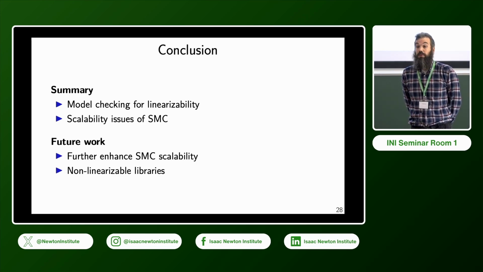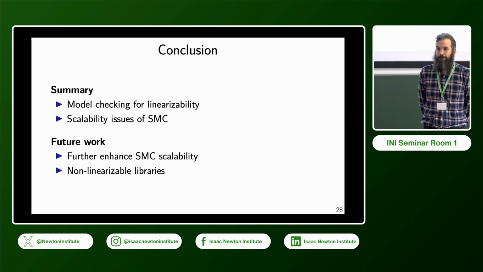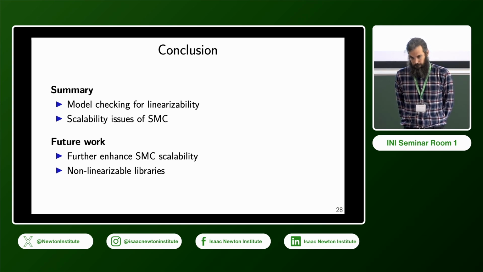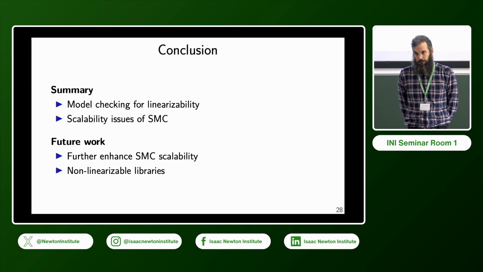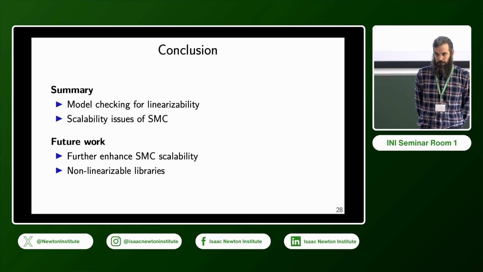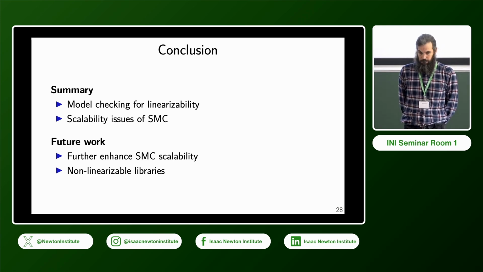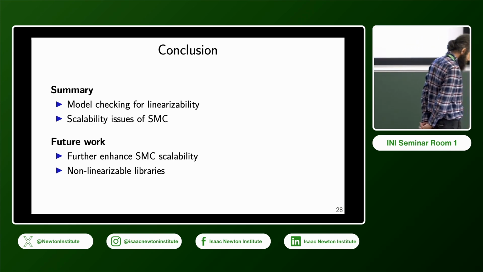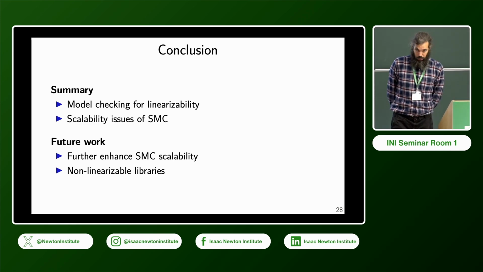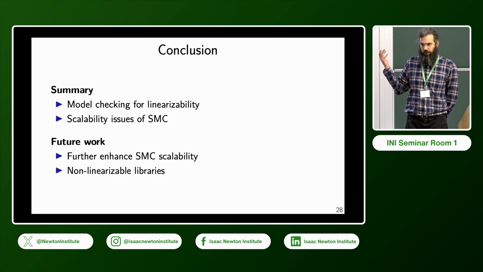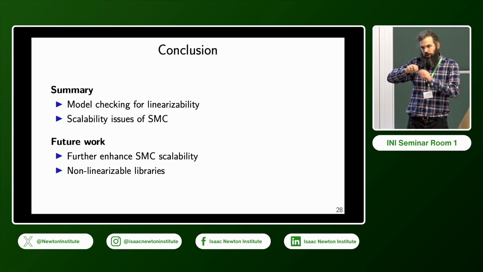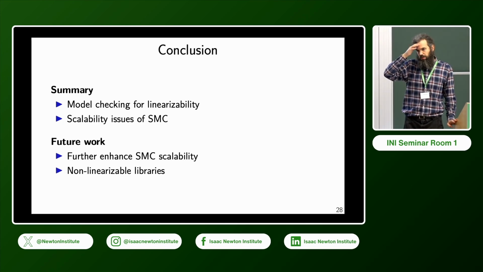Question. Mike? So one of the things that's very appealing about linearizability is it looks very simple, and when you go to these more weak models, there isn't such a natural notion of correctness. So I guess this is not totally related to what you're doing, but do you have any thoughts on what is the natural notion of correctness for these libraries on these weak models? Is it something that looks like some specification construct, or is that something else? So I think it is close to linearizability. So you want atomicity mostly, plus what synchronization is induced. I think that's a good specification style.